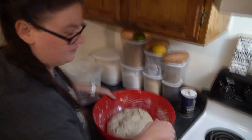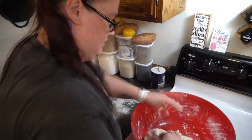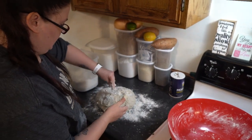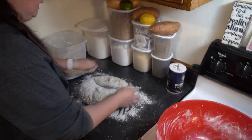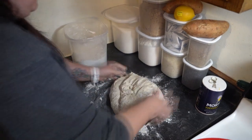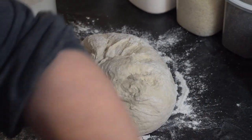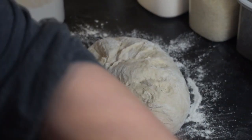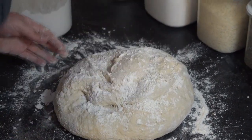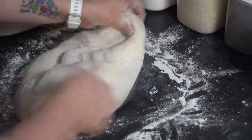Alright guys, so we're going to flour this counter. And then we're going to take the dough. And we're gonna knead it until it comes together. I'll show you what that looks like. Now I can't tell you how much flour to use, it's just by feel. Just basically till it's not sticky anymore and it kind of holds its shape.